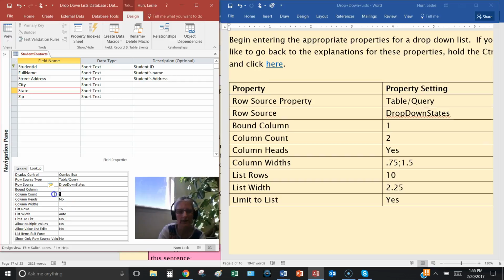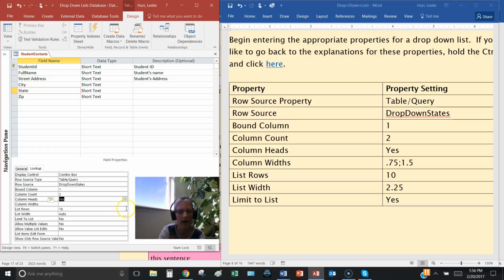And it says to put in column count of 2. That means there's going to be 2 items in the list when you click the down arrow to see the drop-down list. Okay, column heads, I'm going to say yes, which means it'll give a heading at the top of each column of the drop-down list.